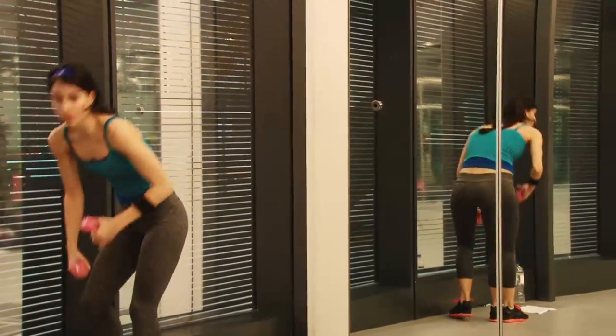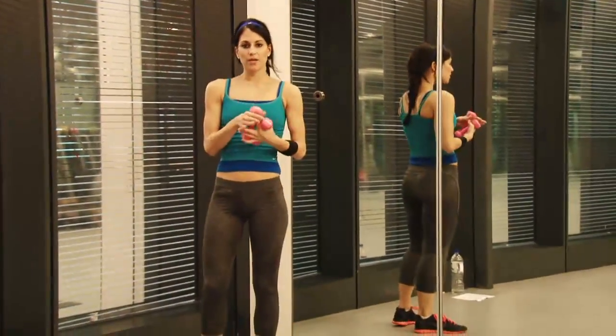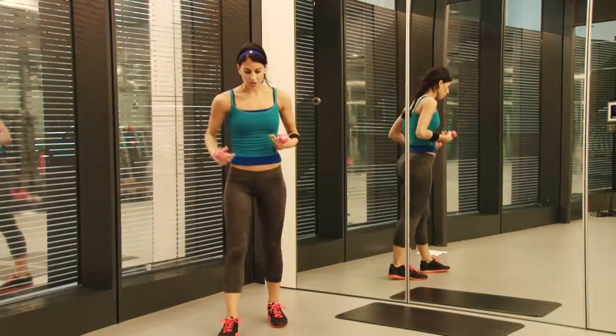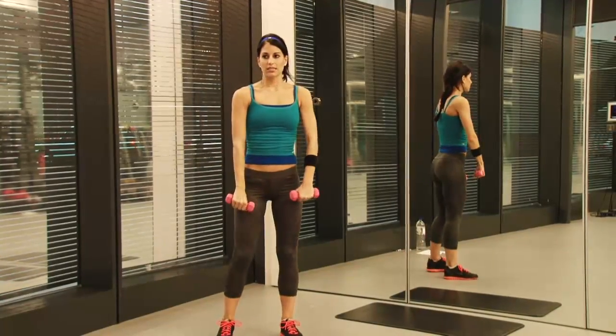Then we're gonna pick the weights back up. I'm using really light weights because we want to avoid bulk here, okay? So we're just totally working on lengthening. Now this is a little different exercise.